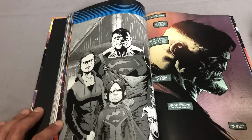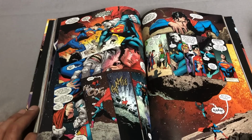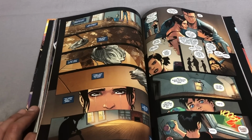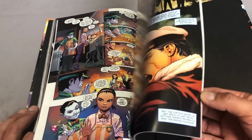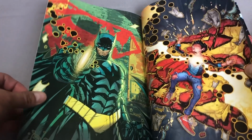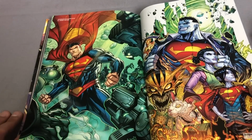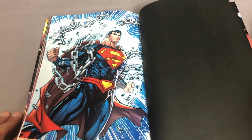But this was a great run. I love it. I can't recommend this run highly enough. This and Super Sons were phenomenal. So it's a sad goodbye. Now Patrick Gleason has gone on to Marvel Comics. God knows what he's going to be doing. So I'm looking forward to whatever project he's going to be on. Let's look at the extras in the back here. So I love the use of the back here to put the variants. Yeah. John Boy Myers. Man, that guy. Wish he could keep a monthly schedule, because he just keeps getting kicked off of books for some reason.